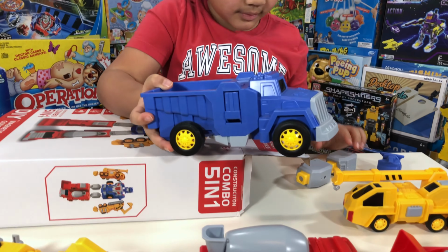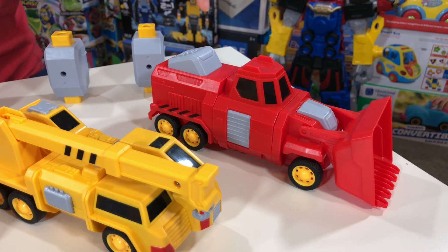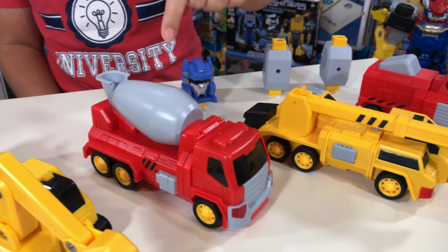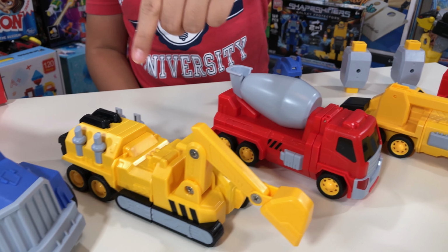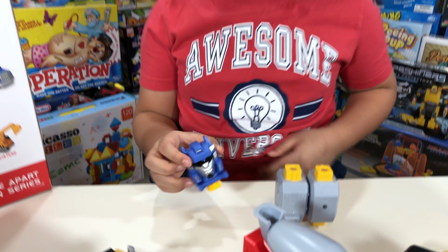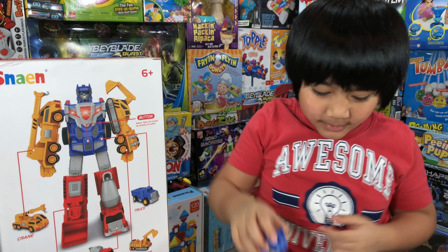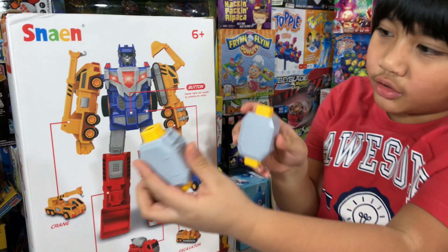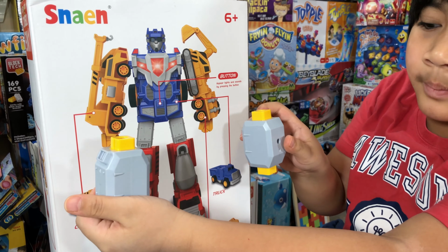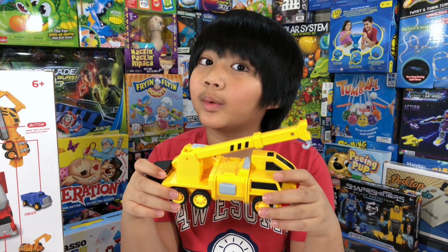All right. And here's what we have from this box. A bulldozer, crane, concrete mixer, excavator, and lastly, a truck. And we also have a head, see? Yeah. Yep. And two legs, see over here? Oh, yes. To connect the feet, right? Yes. The good thing about this toy is that they're connected with magnets.